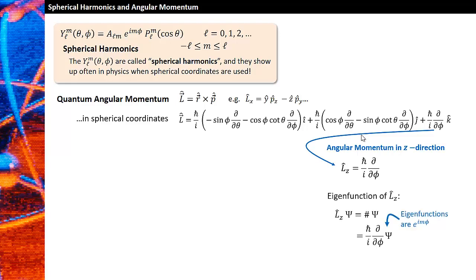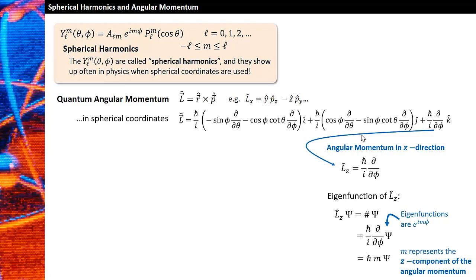An eigenfunction of Lz, the angular momentum in the z direction, would be something that when you operate with Lz on psi is equal to a number times psi. Well, Lz operating on psi is h bar over i partial phi of psi. I know what functions are eigenfunctions that do that. Those are just exponentials, e to the i m phi, for any m. That will give me an eigenfunction of Lz. That's pretty straightforward, so it turns out that my eigenfunction of Lz will have an eigenvalue of h bar times m.